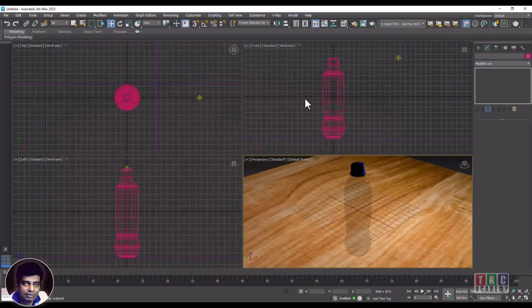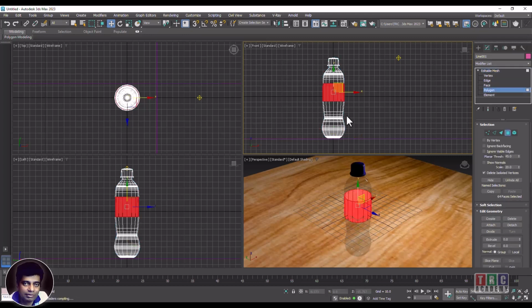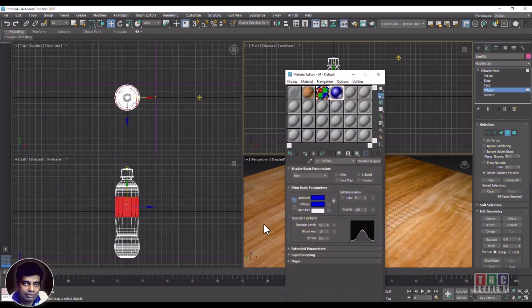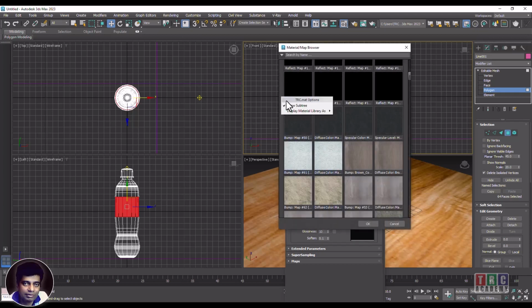Now is the time for you to select this polygon. I'm going to select only this area. Go to materials, select a slot, and I'm going to go to the bitmap.